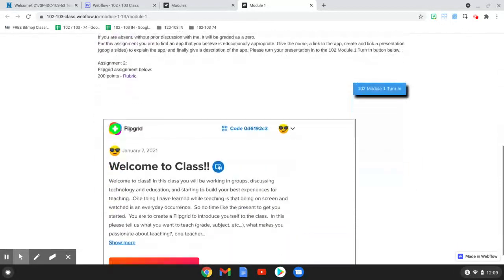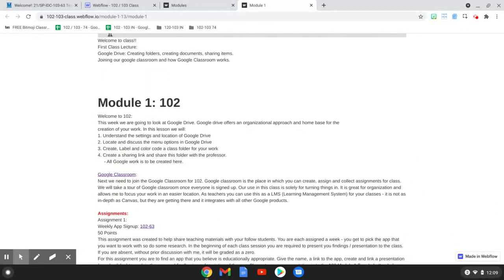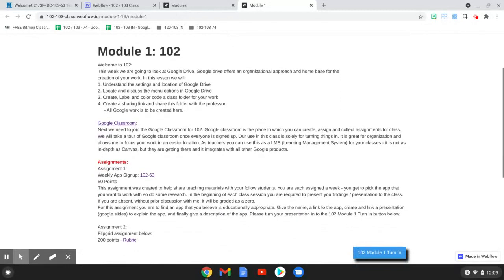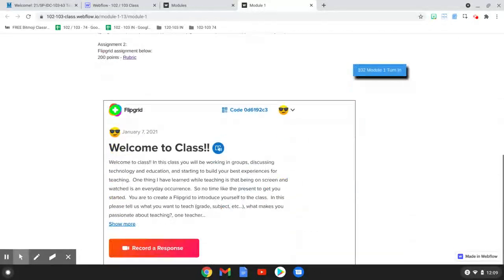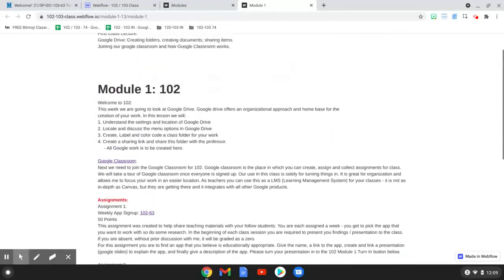The reason that I do it this way is because I like to be able to visualize all of the things that I have to do. As a student, I don't like modules where this piece is over here and this piece is over here. And as a teacher, I really hate having to unlock little pieces at a time. I want big picture stuff. That's the kind of person I am. So that's what I've done. I put it all in so that we are working module one.